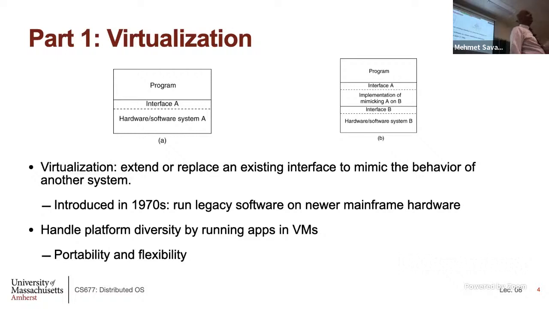So instead, if you say you can buy a new machine, it's much faster, and by the way, all of your old applications will run as is, because I'm going to provide a software layer that will mimic your old machine. So everything that you wrote for machine A will continue to run on the new mainframe you buy. And then you can, of course, write new applications from this point on, but write them for machine B.